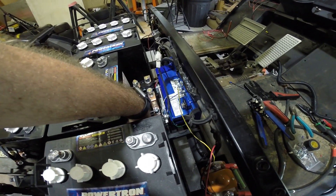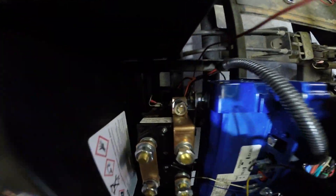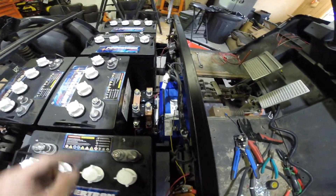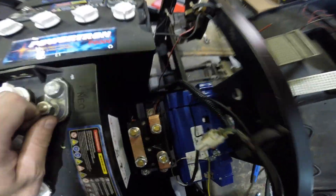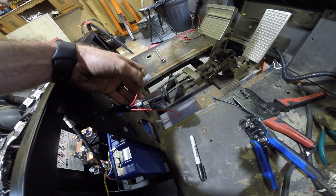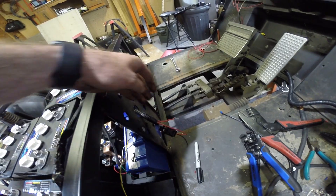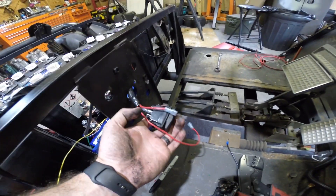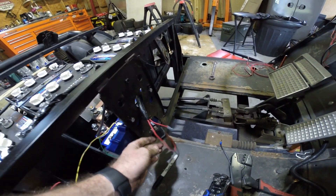On your switching gear, you have a ground on the bottom on each side, spliced into your ground going to B-negative as well with your green wire. Your positive is up top on each side, and that's going through the loom to your switch. Your two positives go on each side of this switch. Your center for this switch is your red and white, which comes off your throttle control. You have a brown and red-and-white wire coming off here — your brown splices into the key switch and goes to the positive on the solenoid, and your red-and-white is the other wire coming off that micro switch that goes to your forward-reverse switch, giving it its power.